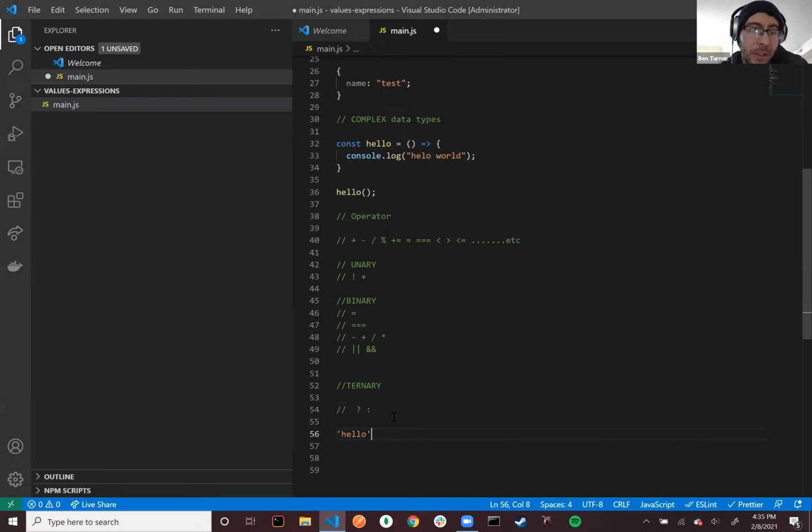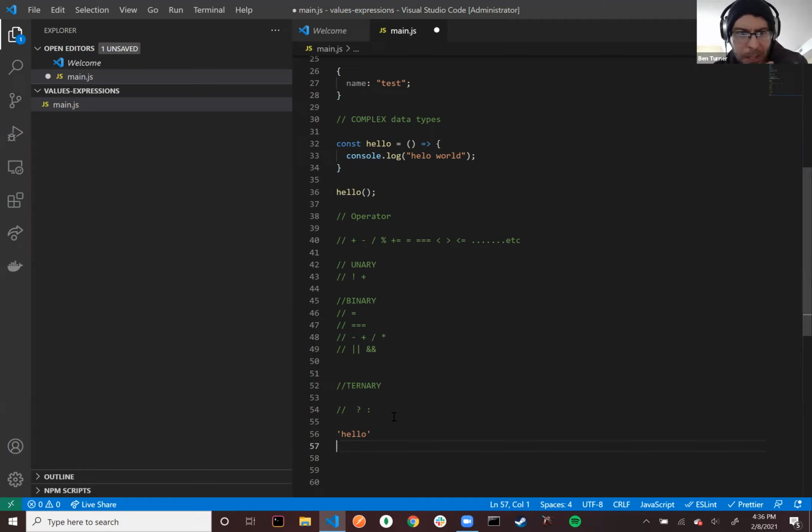This happens to be a string because it is a set of characters in between two quotes. Okay, cool. Well, if we want to really get some meaning of what an expression is, let's represent this as something else. We're going to represent the value hello, but we're going to represent it differently. I have a challenge for you guys.